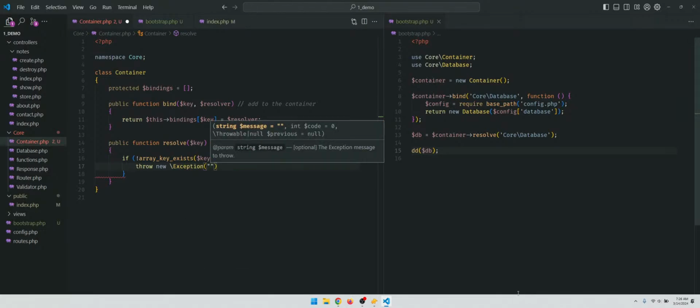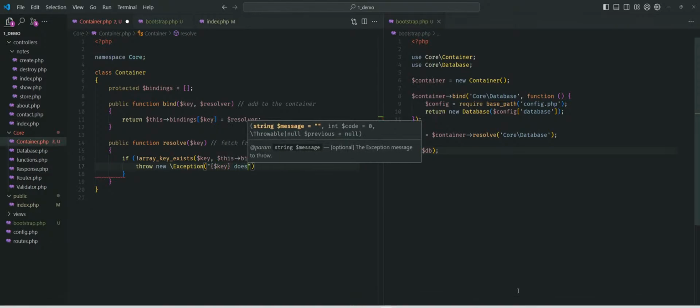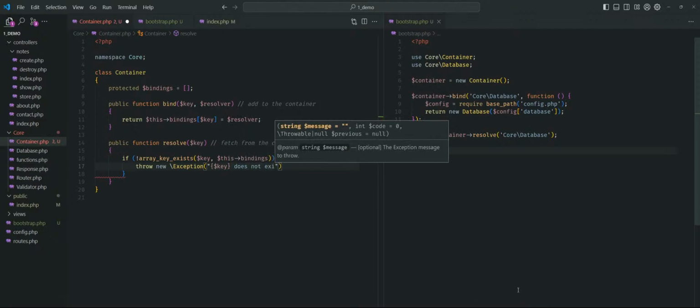And call that exception with string interpolation: key does not exist in bindings.